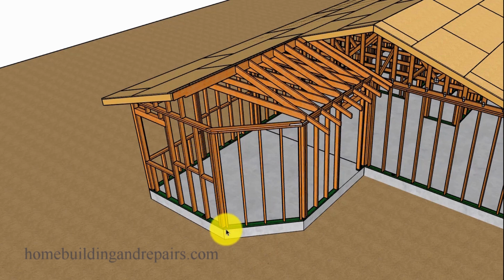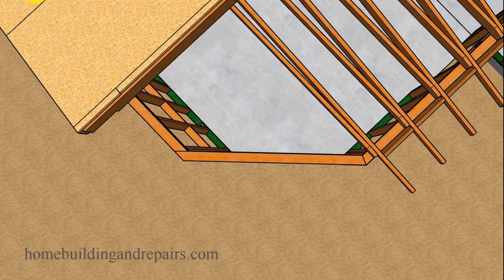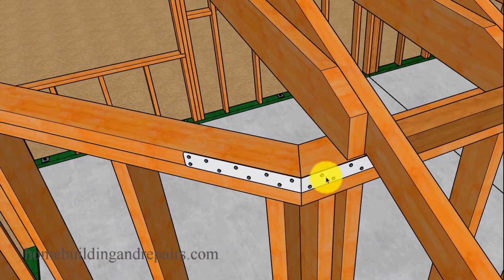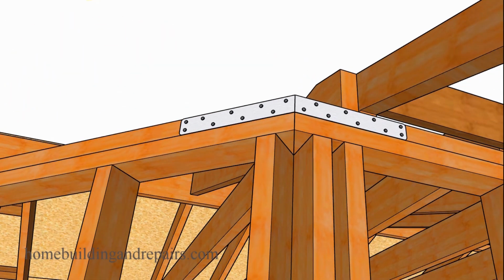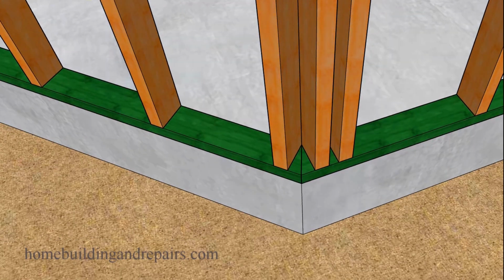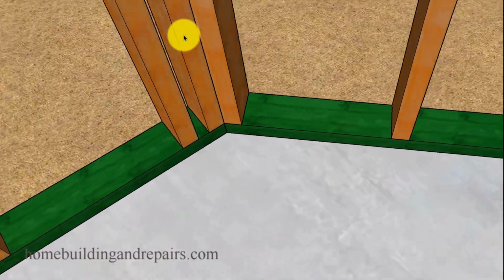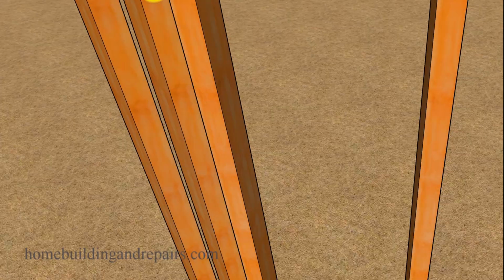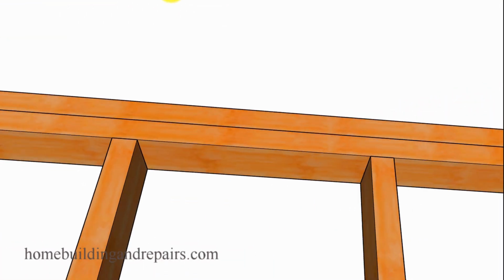The angled wall is at a 45-degree angle. Plates there. And of course, if you do cut your corner like this where both of the top plates don't lap, you're going to need a strap. And you might even need a longer strap. Bottom, same cut. And again, I'm going to throw in a couple of different cuts throughout the video to give you an idea of what you can do, just give you some more options on how to build things.